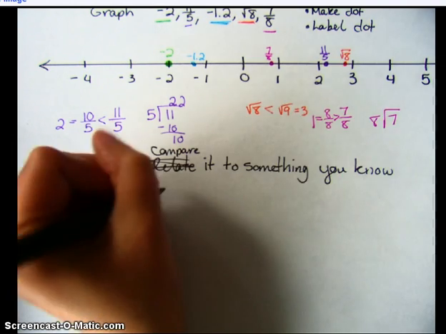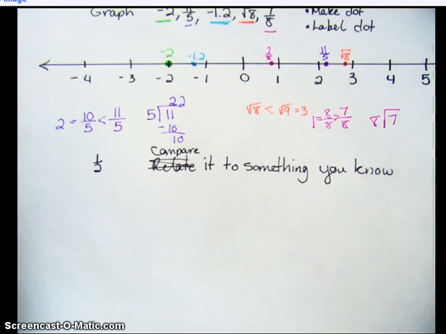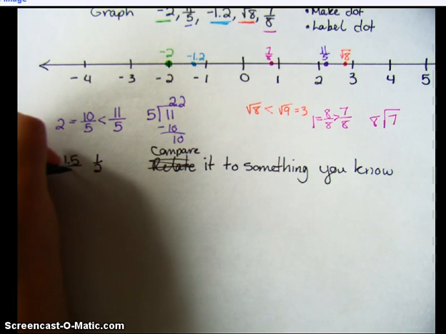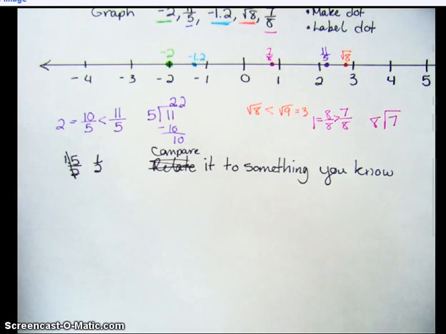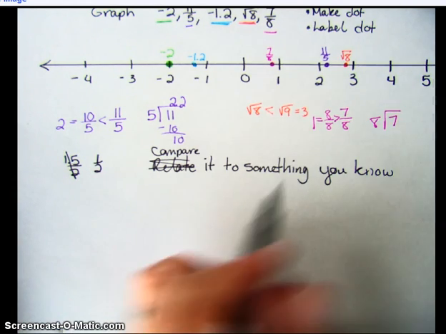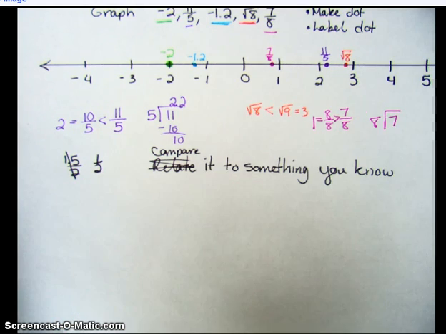It could be 1/2. Okay, let's say you were trying to do 1.5, right? You related it to a half or something like that. You really, really want to relate it to something you know because it makes your life easier. You don't have to do any division. You don't have to do anything in your calculator. You just have to relate it.